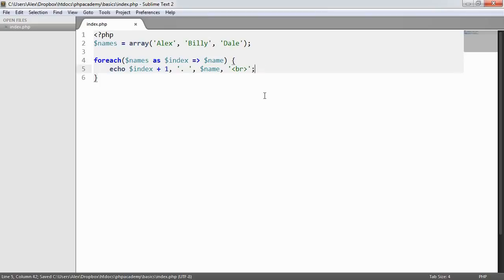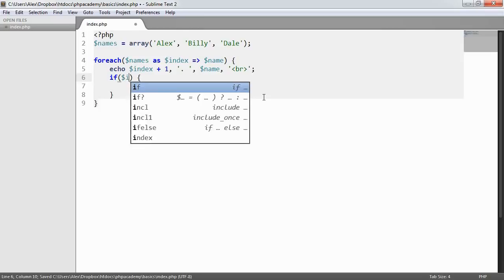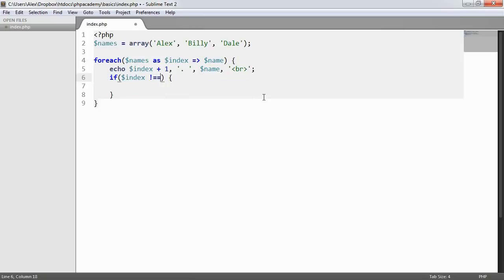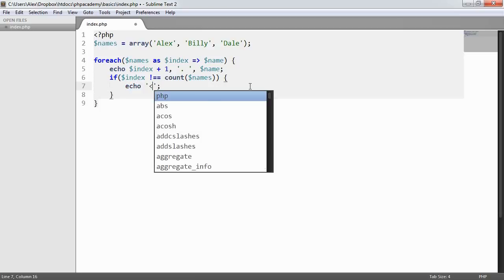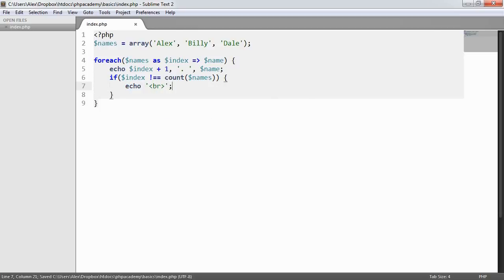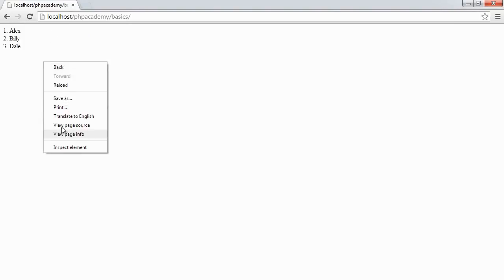What we could also do is perhaps a little check here to say if index doesn't equal the count of names, then we want to echo a break. Previously when we looked at the source code we had a break after the last result.